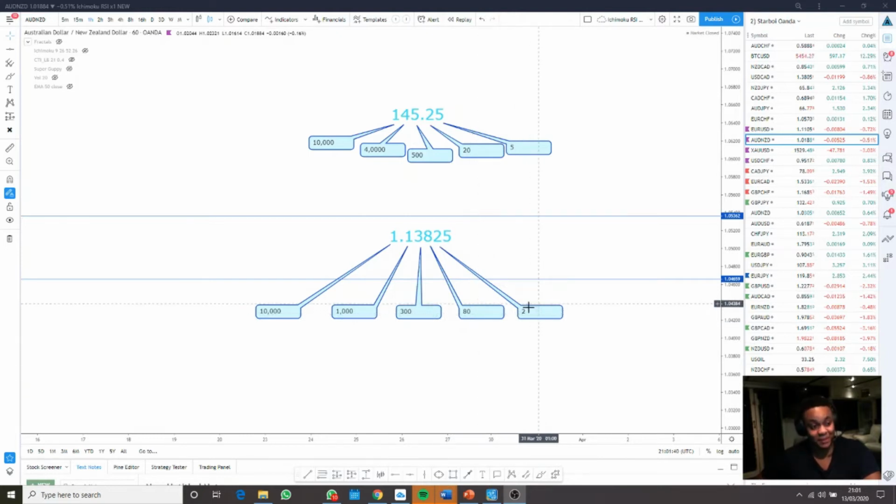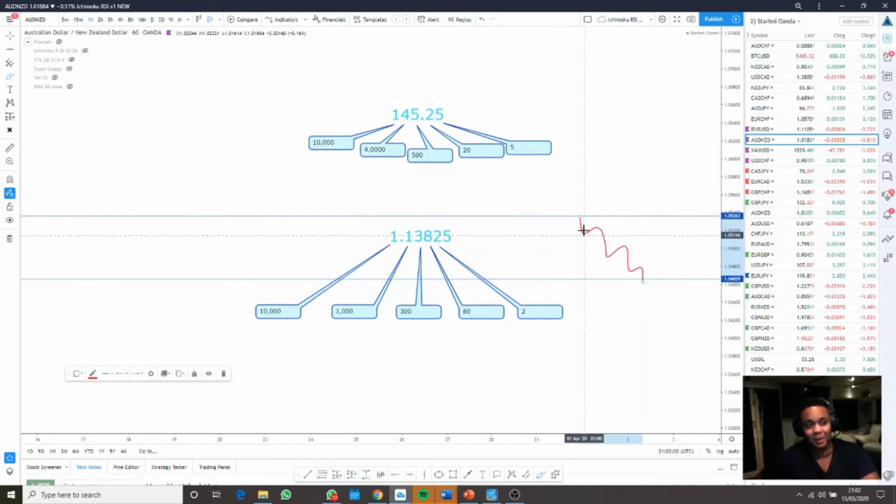but the pip is the fourth decimal place in. So this one being your units, tens, hundreds, thousands, and 10,000s. Now, the reason why you might want to work out pips is, say if a market moved from here, from point A to point B, and you wanted to figure out how far that market has actually traversed, how far it's actually moved, then this is where knowing how to calculate pips comes in handy.